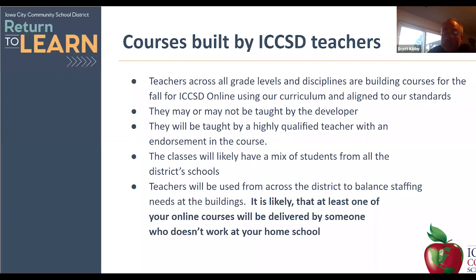The fourth bullet there, it is very likely that courses will have a mix from all 4 schools, and that includes Tate as well. And in some cases, it might span across levels. So you might have a junior high student who's taking geometry in a class with high school students taking geometry as well. And so very likely to have a mix of students across the system. And then teachers will be used across the system to balance staffing and the needs of each building. And so we can't take 7 teachers in the English department from City High School. It needs teachers at City High School to deliver English as well.